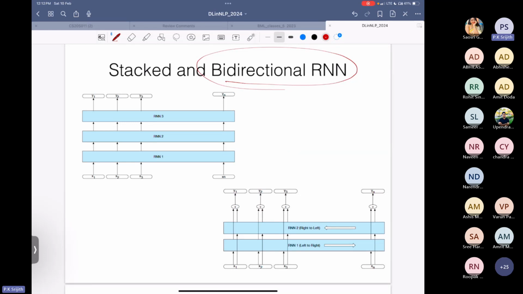And the idea behind bidirectional recurrent neural network is very simple. You run an RNN model in the left to right direction as you do normally. And then you take your input data, reverse the words in the input data, and run an RNN on that. That basically means that you're running a second RNN in the right to left direction. So you run a second RNN in right to left direction, and you run the first RNN in left to right direction.